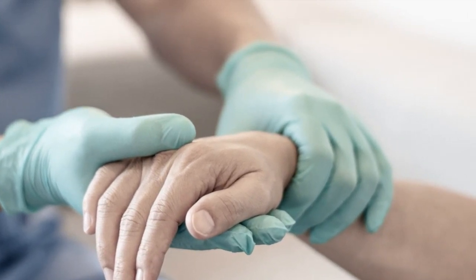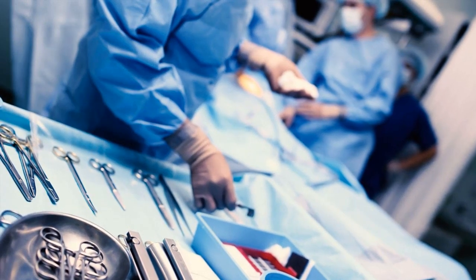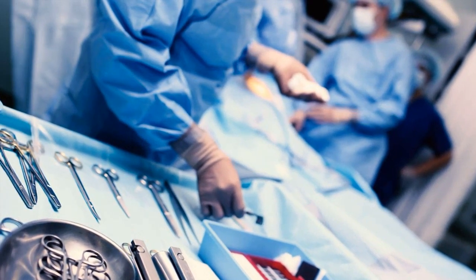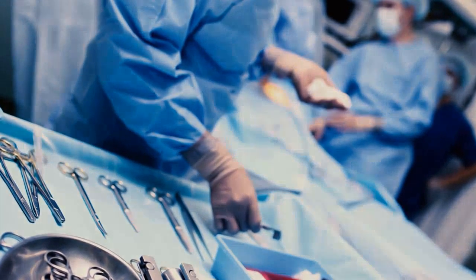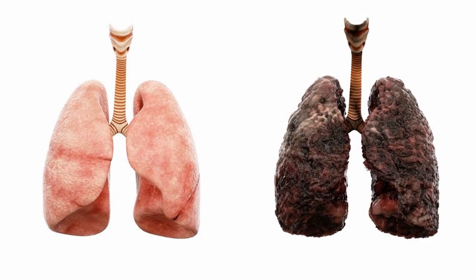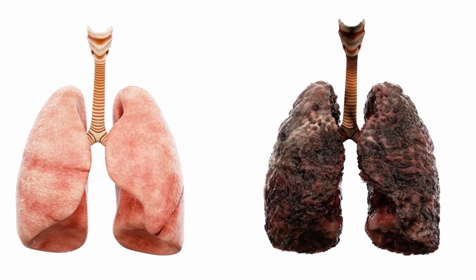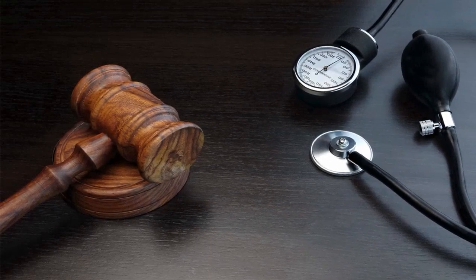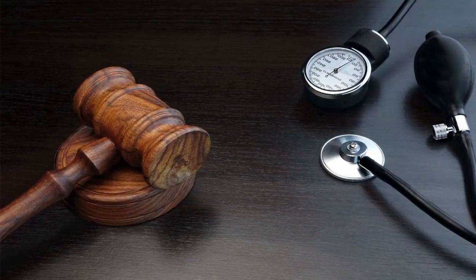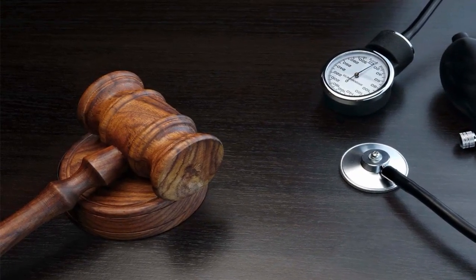Lymphoma. Chemotherapy. Chemotherapy uses anti-cancer drugs to kill fast-growing cells throughout the body. For lymphoma, the most common chemo drugs and regimens include rituximab plus chemotherapy, R-CHOP. The current standard treatment for most B-cell lymphomas combines rituximab with chemotherapy drugs like cyclophosphamide, doxorubicin, vincristine, and prednisone. This combination has significantly improved survival rates compared to chemotherapy alone.